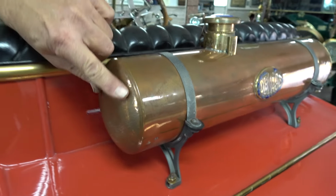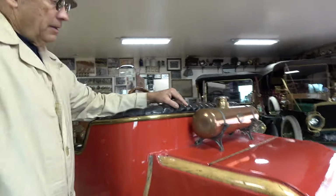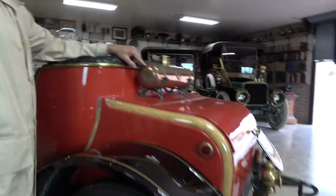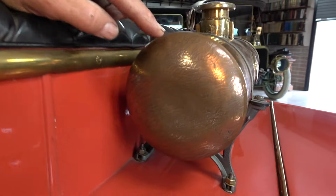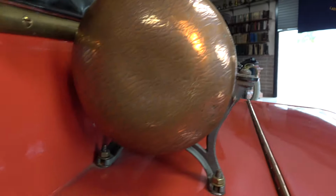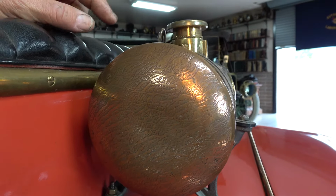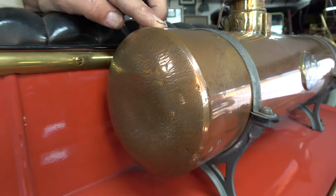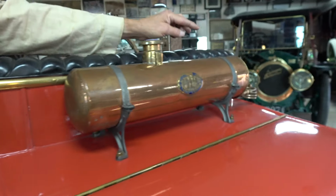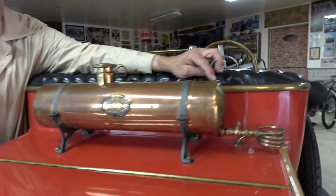Wow. So there's no seam here whatsoever. Keep talking, I just want to feature that for a second. And then grab my light. The other end of the gas tank has got a cap on it, but there is no ceiling. You see the stretch marks. Wow. And there's no seam on this circumference of it either. There's no seam. But the only seam is the bronze cap on the other end.